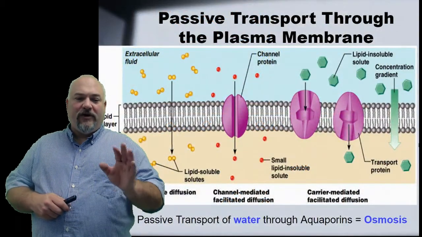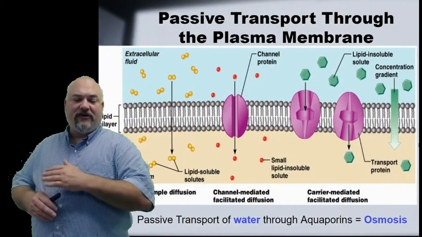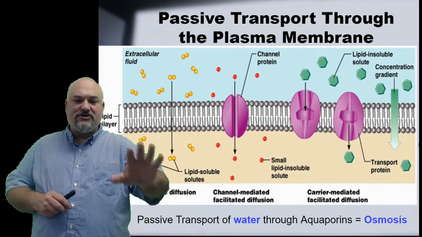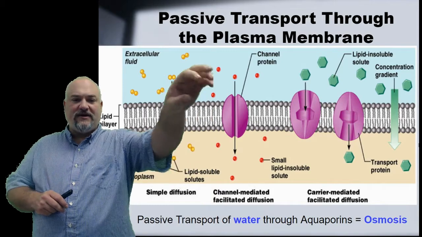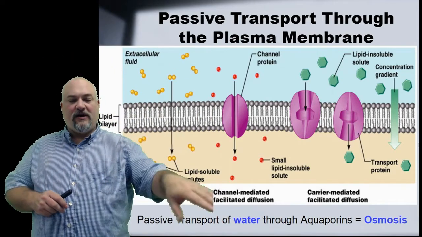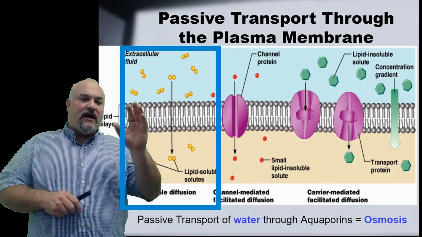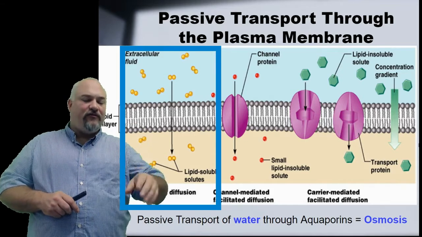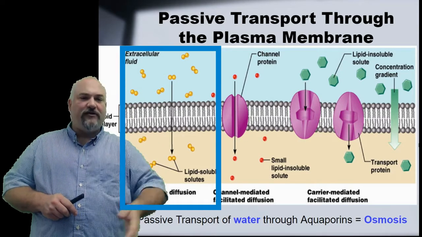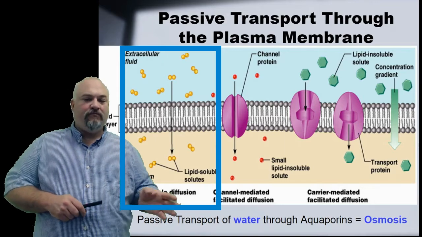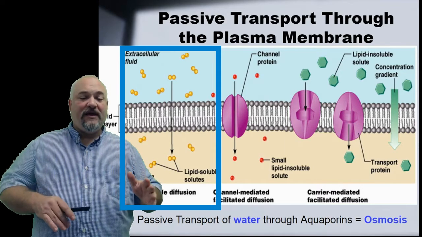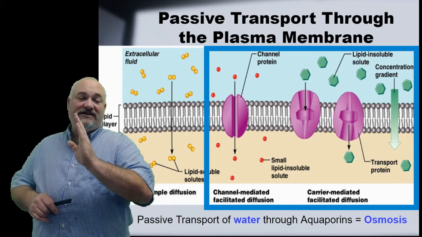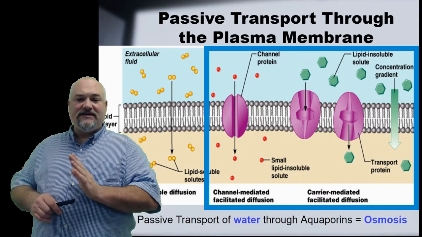All right. So here we can see kind of all these things put together. We can see the lipid bilayer and we can see the proteins in there. We can see the concentrations. For all these, we're putting the higher concentration outside and the lower concentration of all these things on the inside. On the left, we have simple diffusion, which allows small lipid-soluble, hydrophobic, nonpolar molecules directly through the phospholipid bilayer. Down the concentration gradient, no energy. That's simple diffusion. Everything else is facilitated. We got to provide some means for these things to get through.